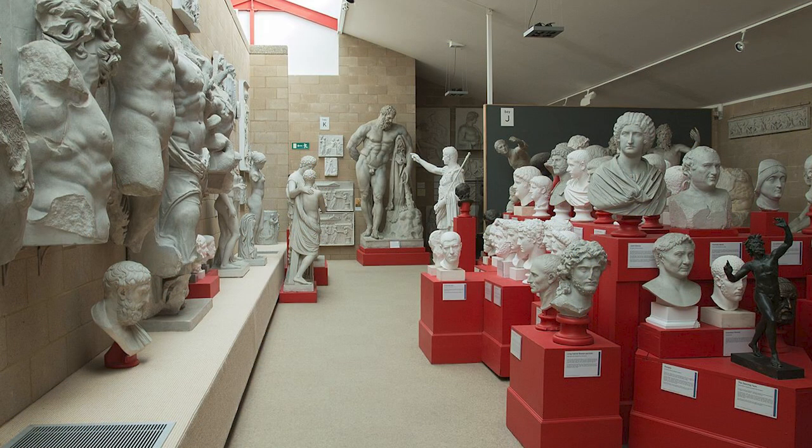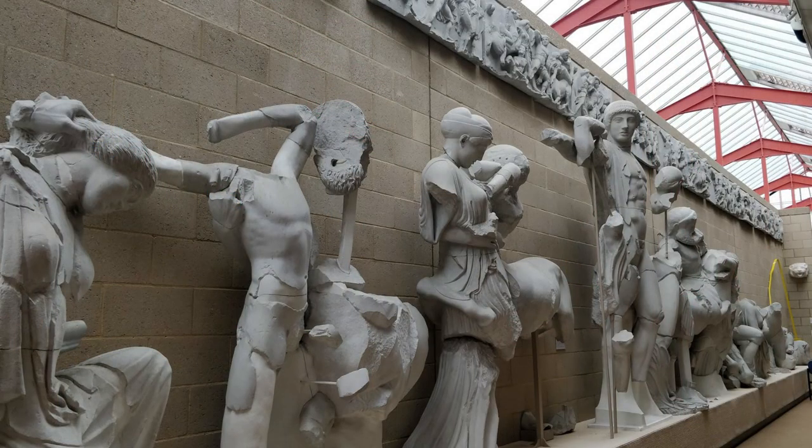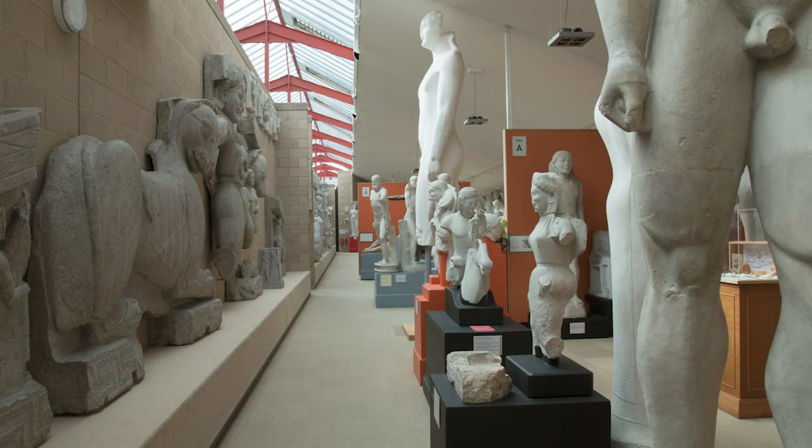It's full of plaster casts of pieces of art from all over the world. So it's very much like, this is a place where we study things. Some of the plaster casts are like 150 years old in themselves. They're museum objects. The history of plaster casts in museums is fascinating anyway, because it's people bringing back art from the Grand Tour or from trips around Europe or America to make it publicly accessible for people in Cambridge or people in London or whatever.